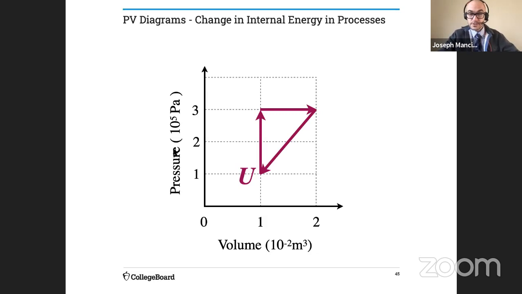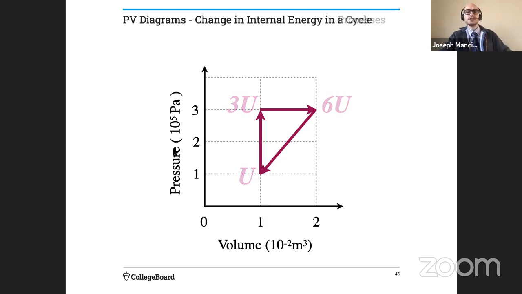The pressure seems to triple, going from 1 atmosphere to 3 atmospheres. So what happens to the internal energy of the gas? Well, if the pressure triples, the temperature triples, and if the temperature triples, the internal energy triples. And what happens along the next leg in the process, the next isobaric process, as the volume increases isobarically by a factor of 2? It increases by a factor of 2, so the temperature increases by a factor of 2.